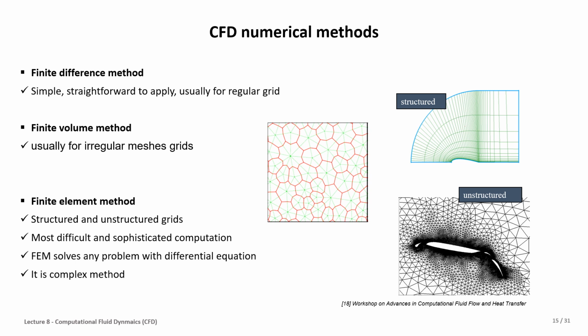In fact, for the meshing of the problem, we have structured and unstructured. You can see here in this figure how the structured one looks like and how the unstructured one looks. Because of the geometry of the problem, on some areas of the domain we need a much finer grid to be able to get the correct solution. When we increase the number of grids, or reduce the size of the grid, the computation gets much higher.